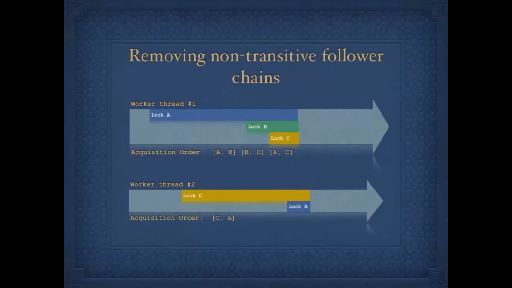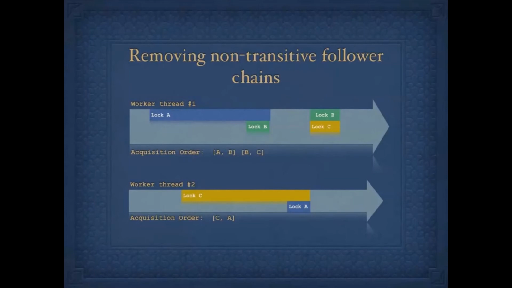By this I mean that in this example, on thread number 1, lock A needs to be held while lock B is acquired, and lock B needs to be held while lock C is acquired. But it's not true that lock A needs to be held while lock C is acquired, so the chain is non-transitive. The code acquiring lock B and lock C can be relocated on a smaller calling stack to avoid having lock A as precedent, effectively eliminating the AC acquisition order from the global acquisition order list.